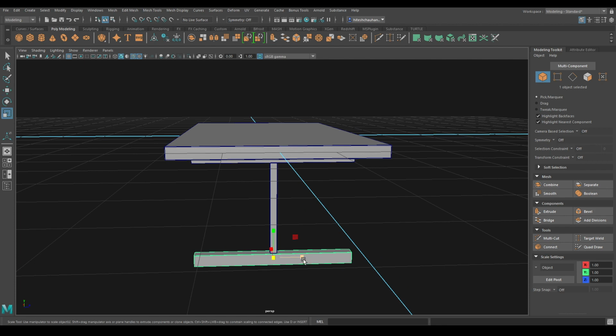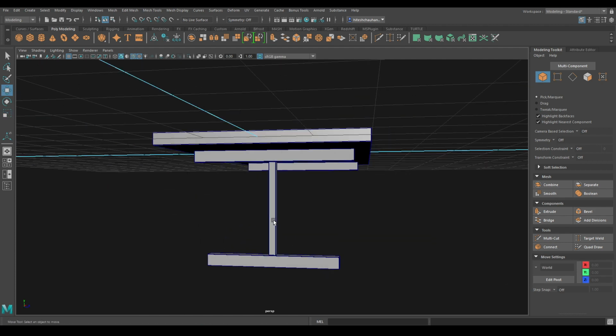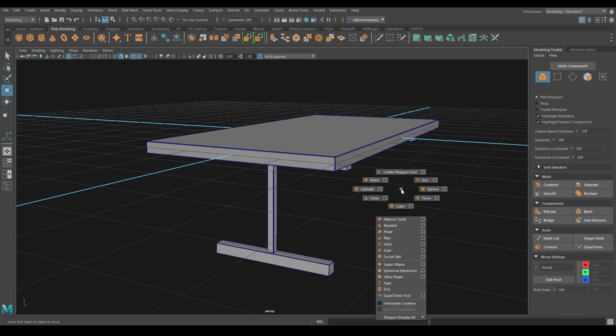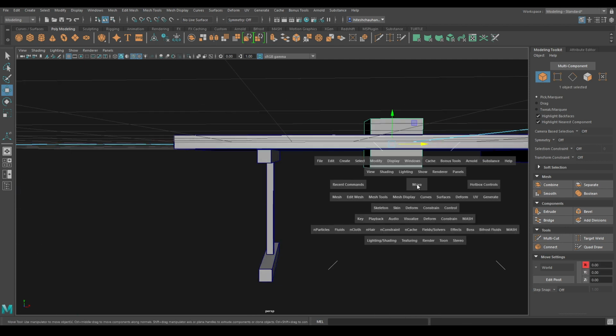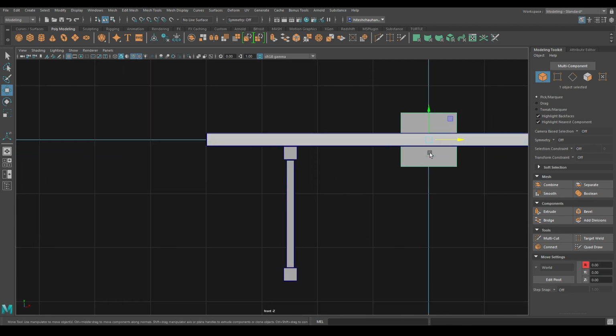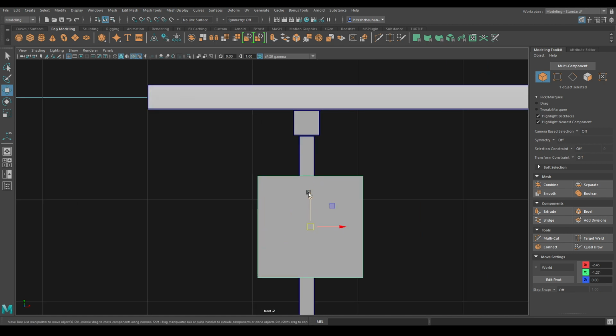Select this, press R and scale it down a little bit. Now take another cube, go to front view and place it like this.